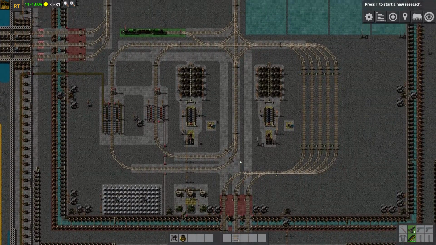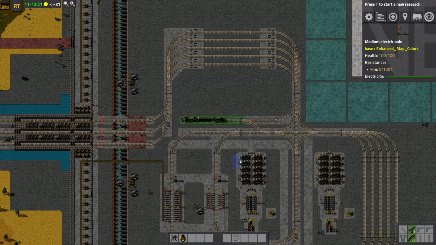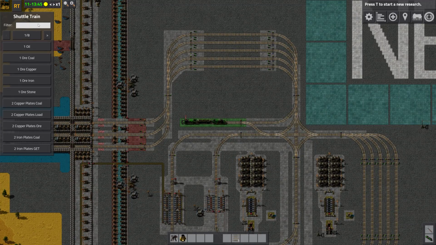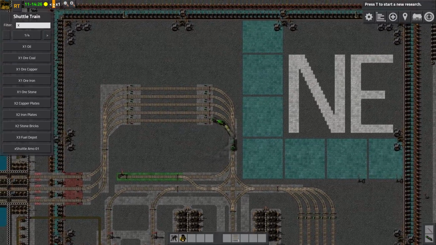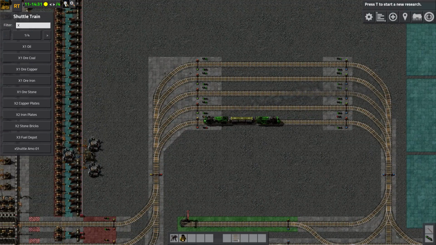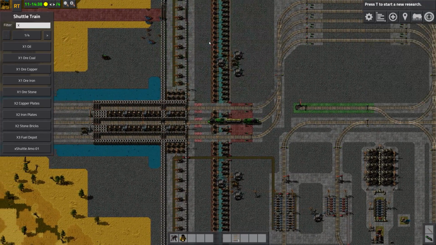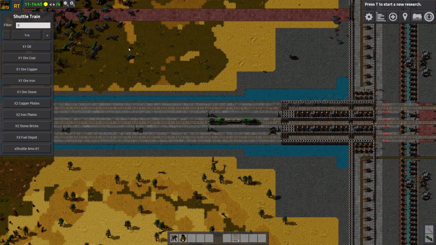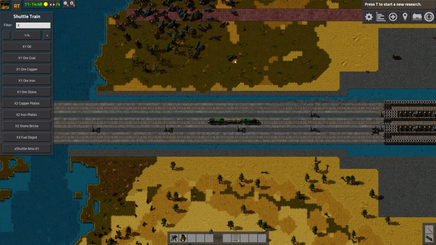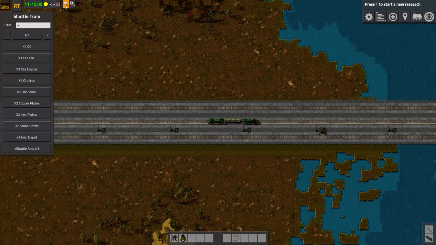Alright, so back to it. I'll just show you the mine system right now, where I get the ores from the mines. Get back into the shuttle. I'll show you the coal system, the ore coal. Now, when this train goes outside the wall, slow it down. The aliens will start attacking. I slowed it down so you can see. So here's all the aliens. They're sniffing them out. They're starting to come. No, they didn't come. Very good. They usually attack the train going out.